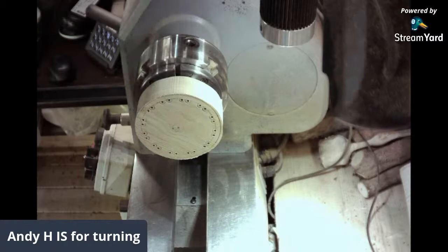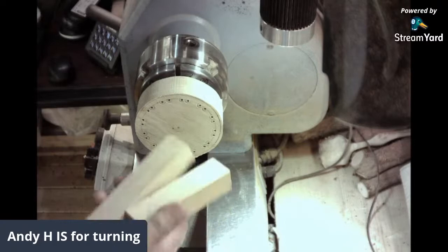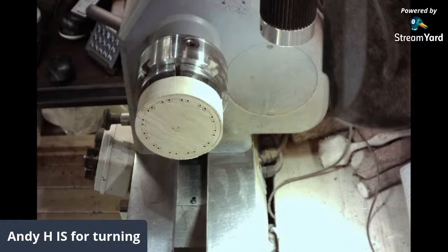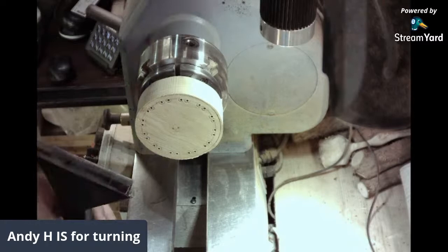You've got 21 watching you, Andy. Lovely. Good. Thank you. So, yes, those bits of timber are going to be for the head, the finial, that one, and that one for the stem. And then there's another piece of wood somewhere on the drill, which is going to be for the base. But what I'll do is start turning this one now, just to get it somewhere nearer the shape that we want. It's not going to be anywhere near as thick as this, but I want to try and get a bit of shape into it.